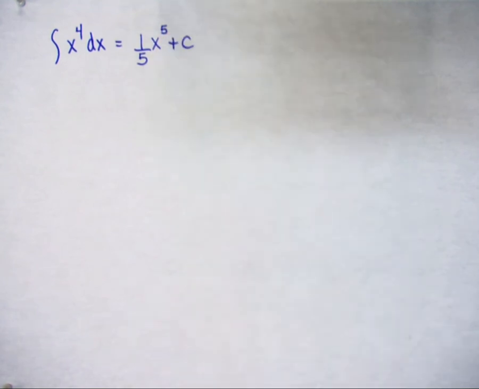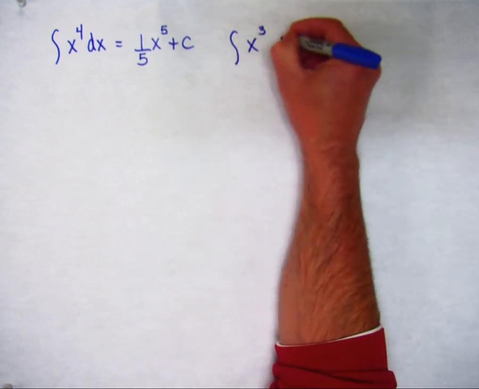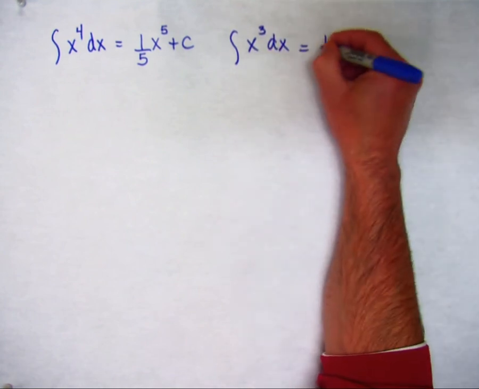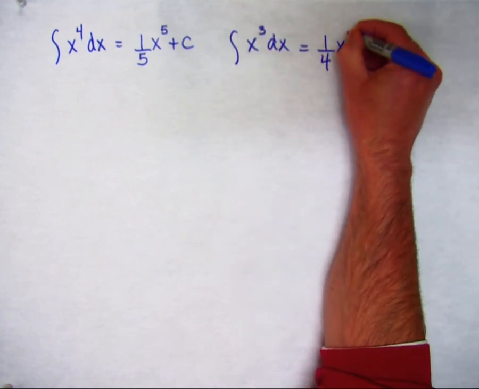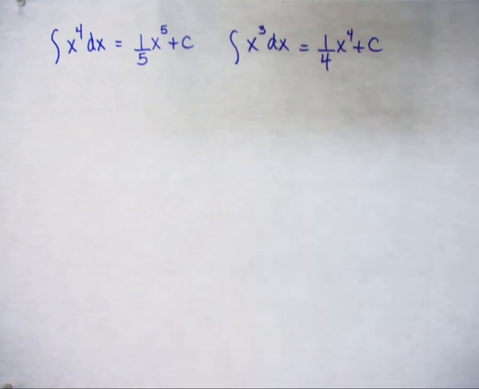Now, obviously, that's going to seem to apply to any power. It doesn't matter whether it's the integral of x to the 3 dx. You're still going to go 1/4 x to the 4th plus c. The question is, is that ever going to get us into trouble? Can you think of a situation where you would have a power where the power rule of integration would let us down? Well, let's turn our attention to a function that looks like this.